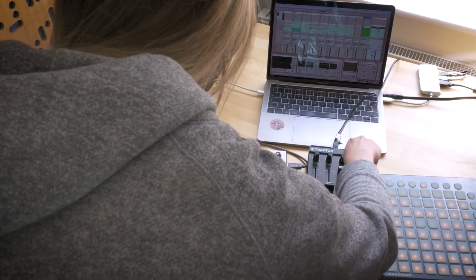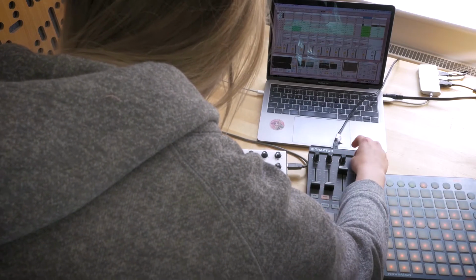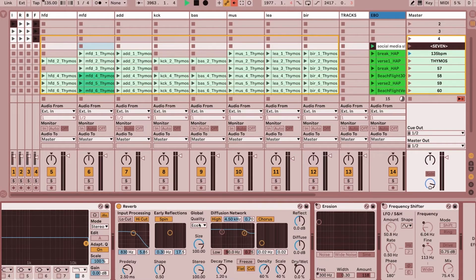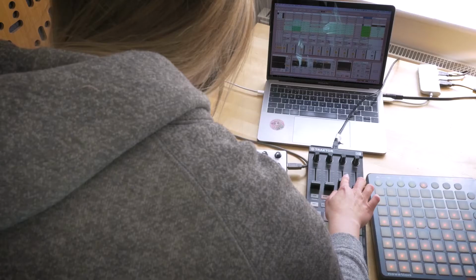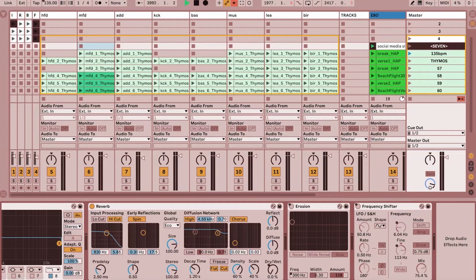I've got this erosion effect, which I've set up so that when this dial is all the way to the left it's actually off. So turning it turns the effect on and then changes the timbre of the effect. And this button here, or this fader, controls the backing vocal volumes. I always have backing vocals that I take with me, and I like to be able to control how loud they are.